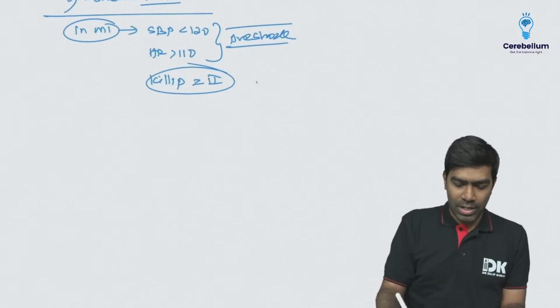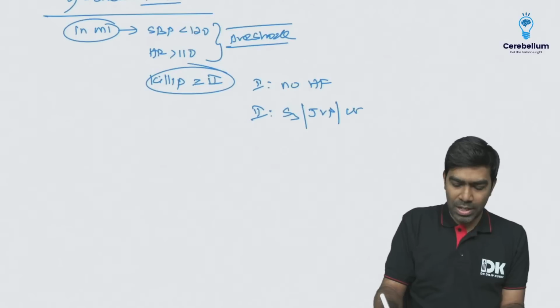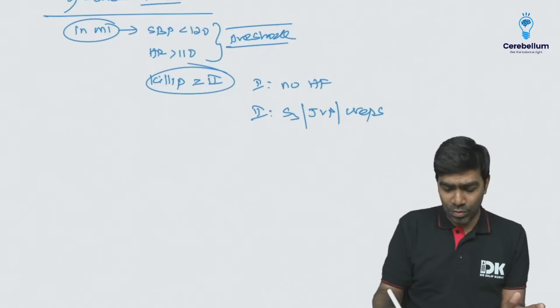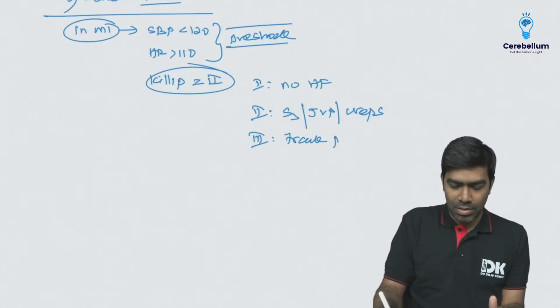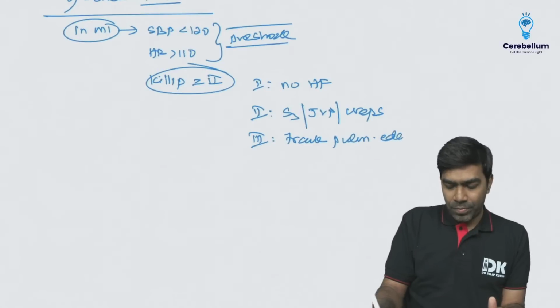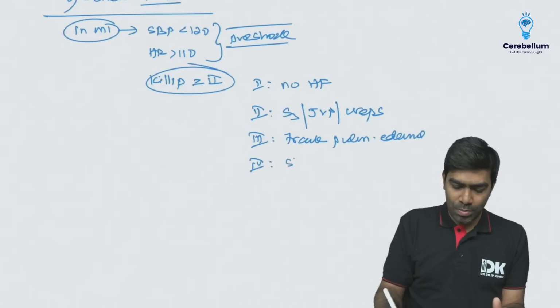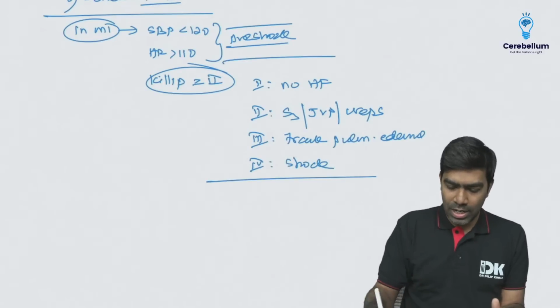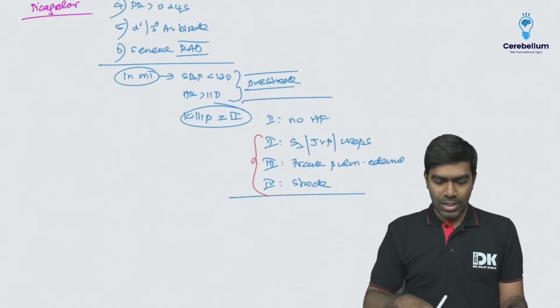So, you know Killip class 1, right? Killip class 1 means no heart failure; the patient is not having any signs of heart failure. Killip class 2 means some heart failure will be there, which means patients will have S3, jugular venous distension, and crepitations, but limited to the base of the lungs. Class 3 means the patient will have frank pulmonary edema, which means the entire chest will be loaded with crepitations. Class 4 means the patient is in cardiogenic shock. Okay, so anything Killip class 2 and above, I'm not going to use beta blockers for sure. So these are the important beta blocker contraindications.